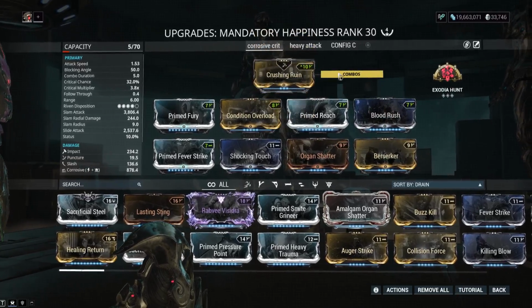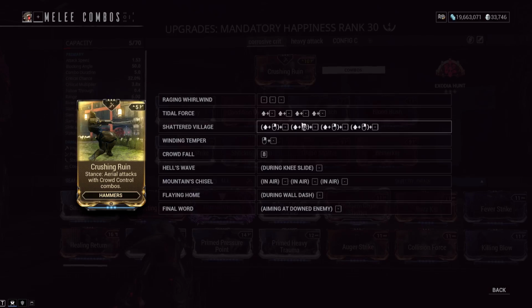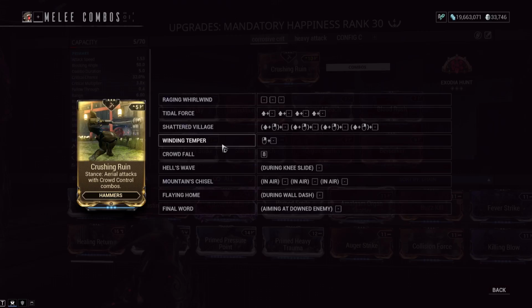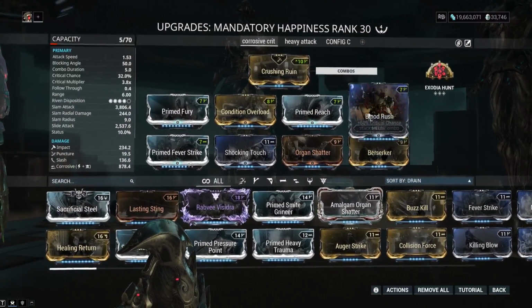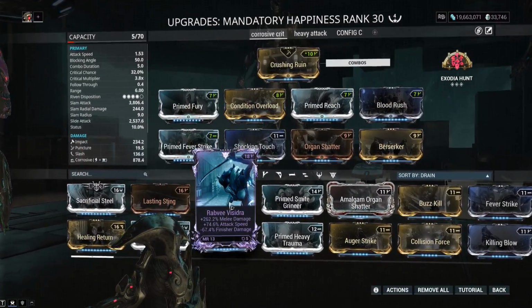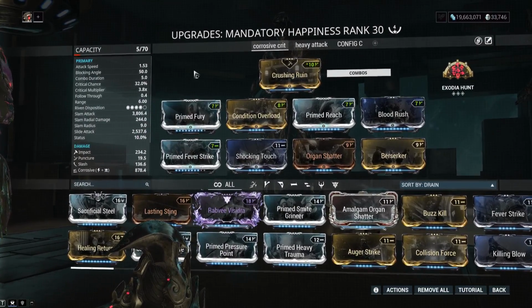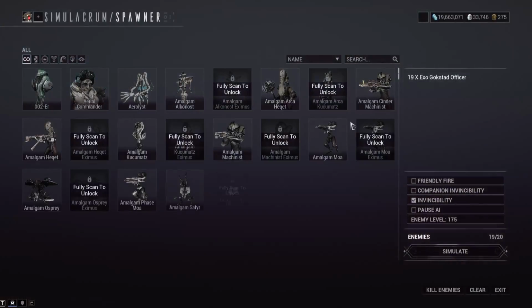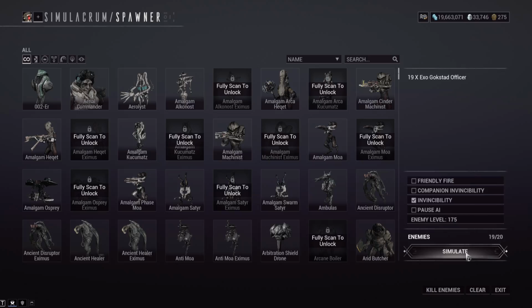Also, we're using the Crushing Ruin stance. The main combos we're utilizing here are Shattered Village, and sometimes we're using the away one, which I don't remember what that one's called, but Winding Temper, I guess. But yeah, let's quickly show the no Riven build, and then we're going to throw on the Riven. This thing is really fun, and the reason I run Corrosive instead of Viral is because I'm proccing Viral with my new core, which is going to be really good for Conditioned Overload.